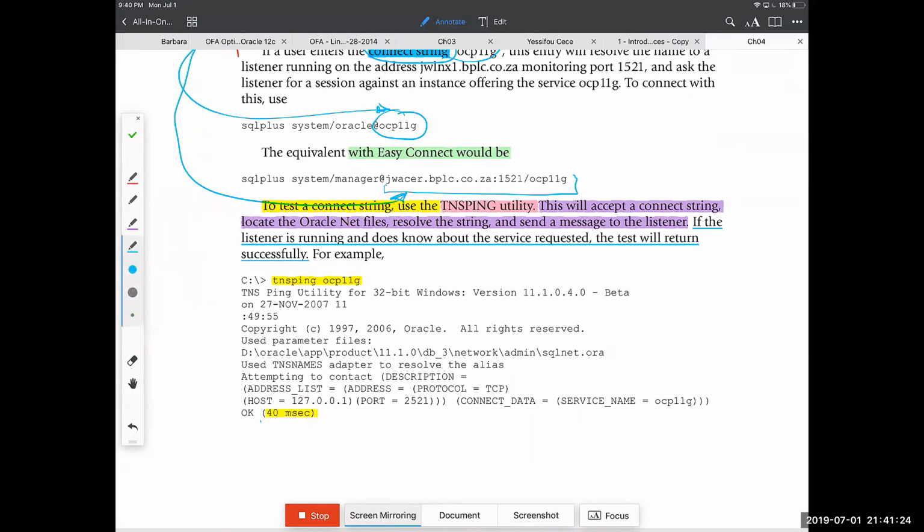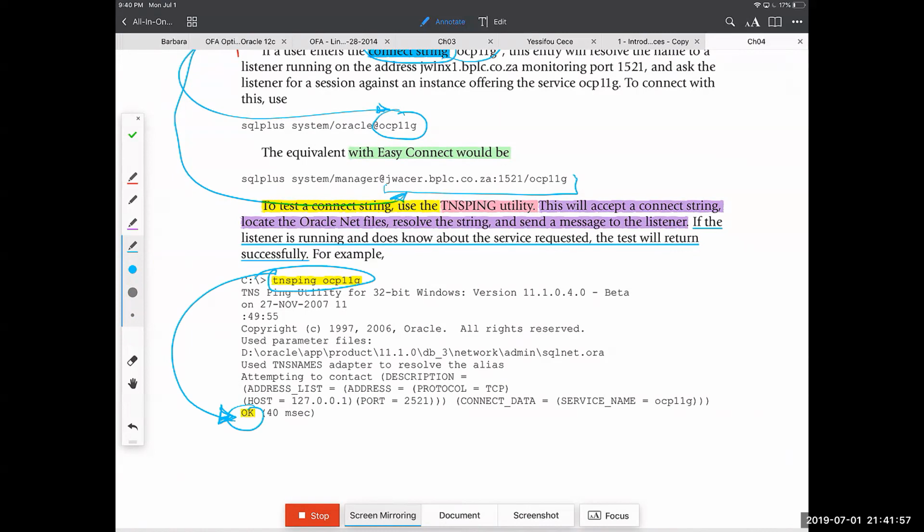When you type that tnsping, you want to see it end with that word, okay. That will tell you that it's working. So that is the answer you want to see. If it returns anything else, you know that the TNS name is not well configured, or the database is down or something.